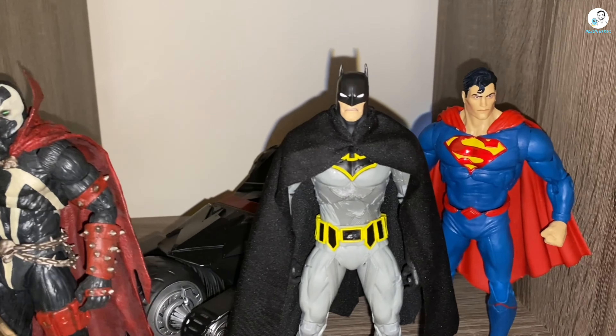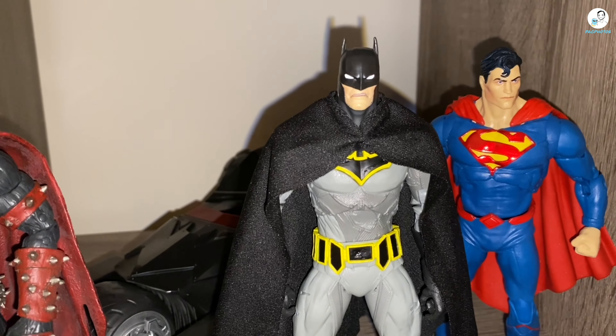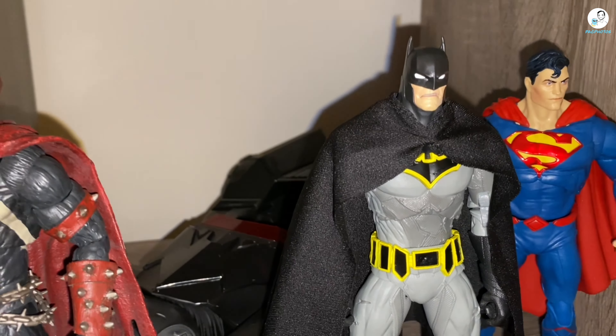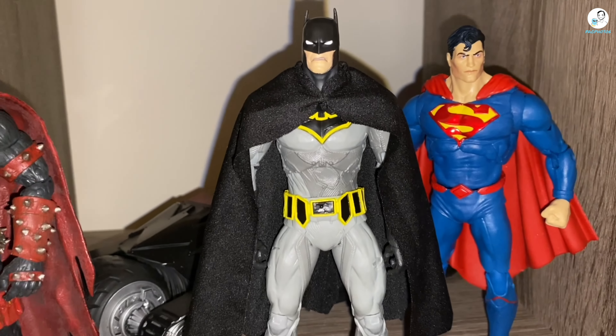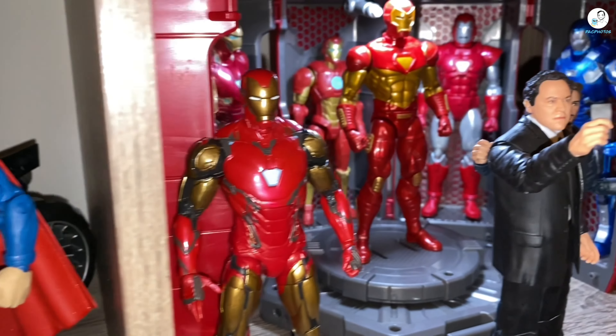I've also bought more Hand Ninjas, so I have about three sets of Stilt-Man legs on there right now. This next display is kind of the same — I just added Spawn and Superman, the Rebirth one. I did try to switch out the rubber cape on one figure for a soft goods one, but I think it kind of failed — let me know what you all think.